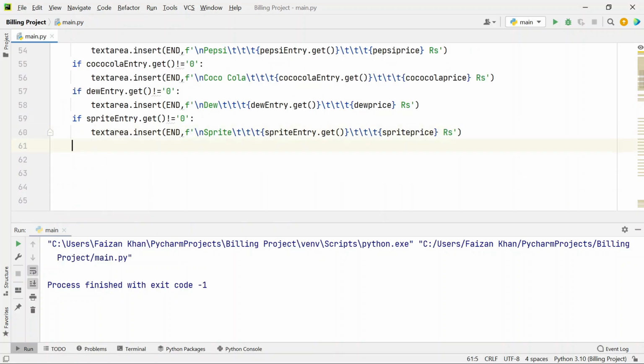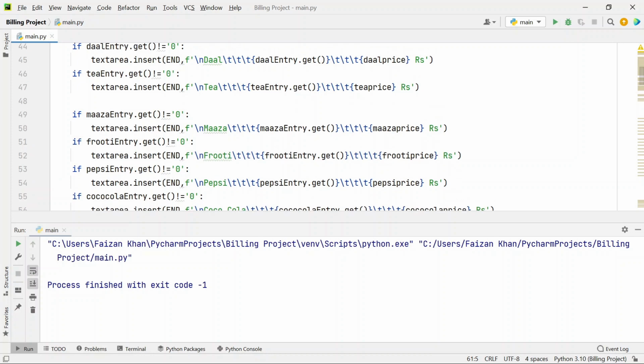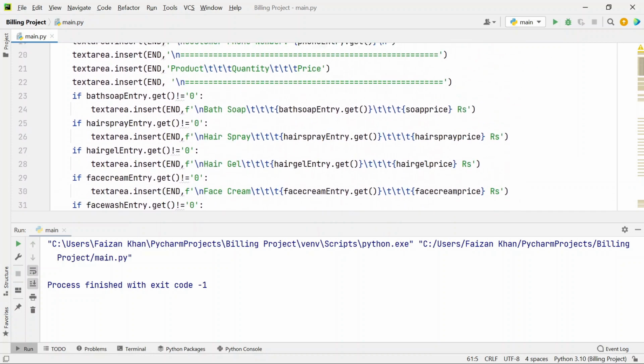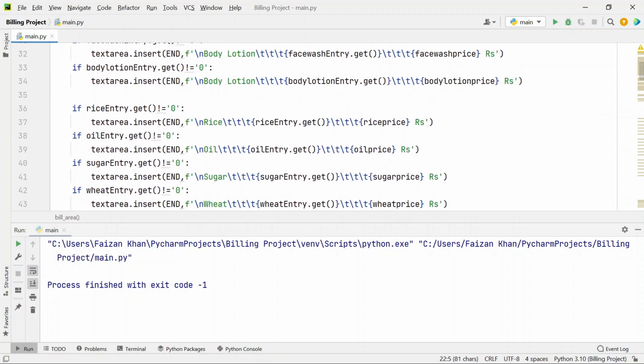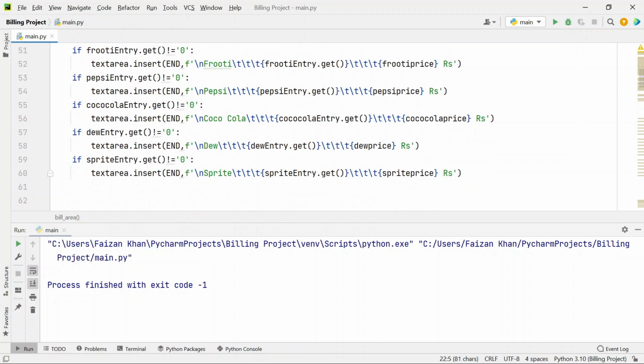So after this I'll add a separator line, and let me just copy it from here. Instead of equals to, this will be this sign.